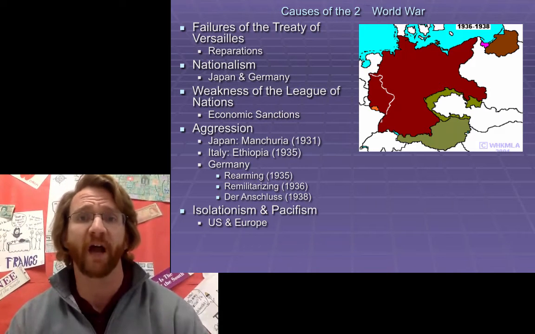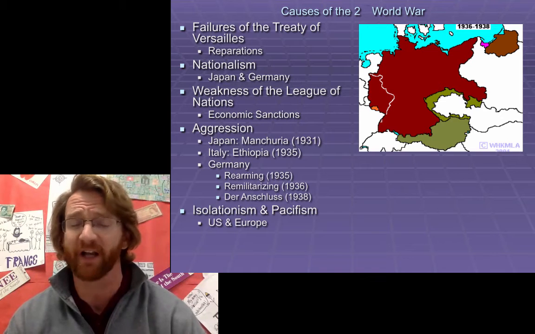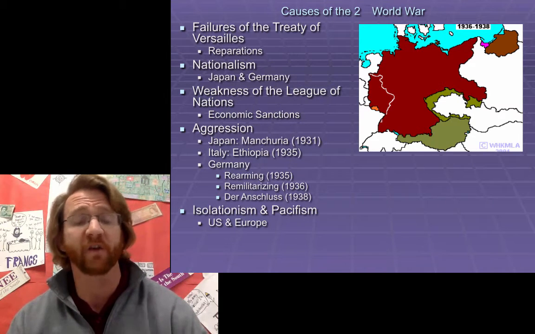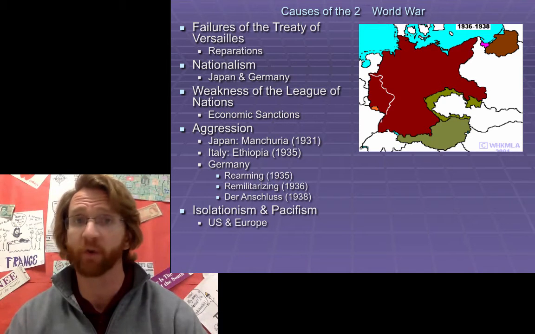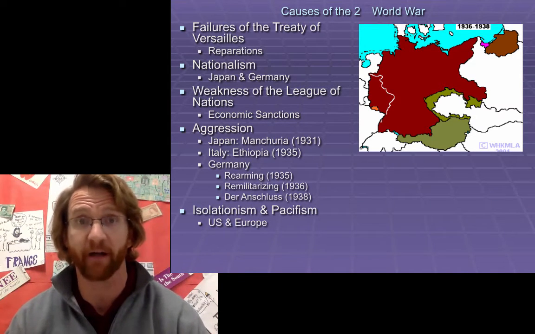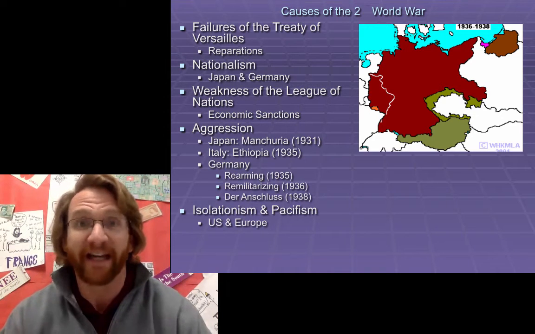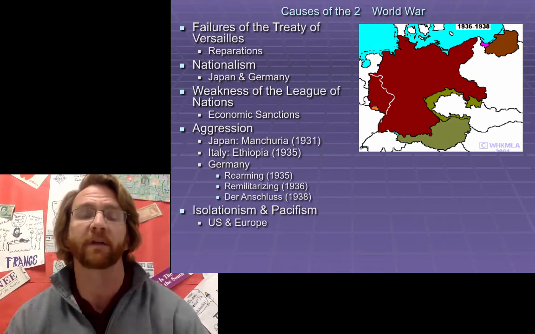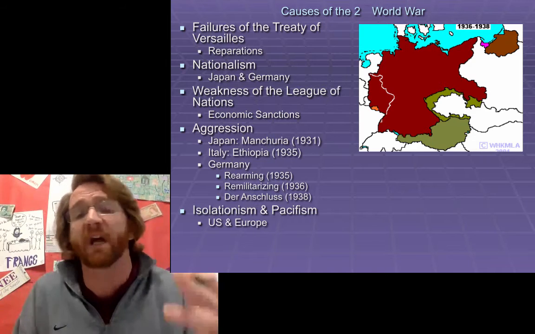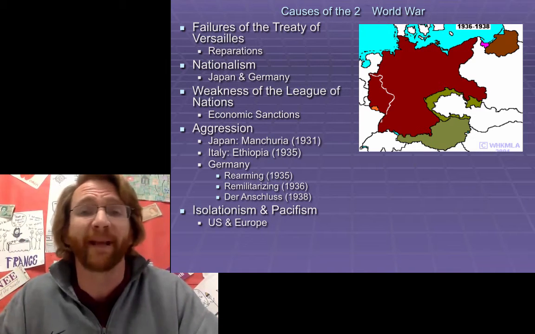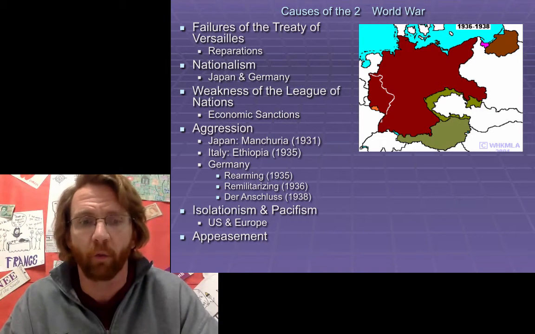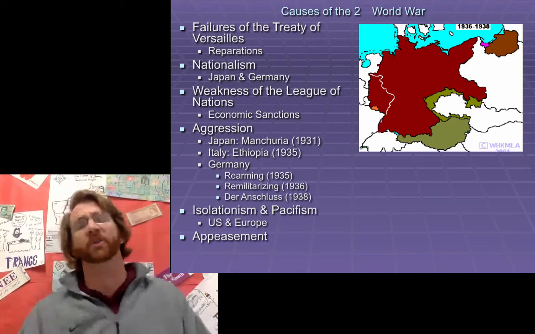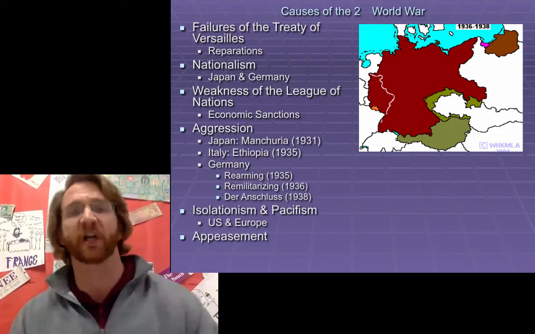The U.S. was not real happy with the results from the First World War. Remember, we didn't sign the Treaty of Versailles. We never ratified it in our Senate, and so we stayed out. We said, we're going to let them do their own thing. Well, Europeans as a whole were so worried about another big war coming that they didn't attack either, and they didn't put any limits on Hitler when he began expanding his land. And so this desire for peace or pacifism really wound up leading to the Second World War, because it just got worse and worse. And the way I want you to think about it is, let's imagine a lion is chasing you.